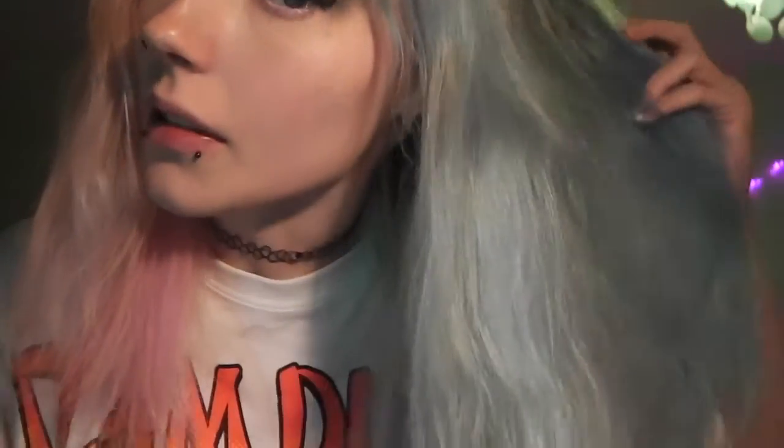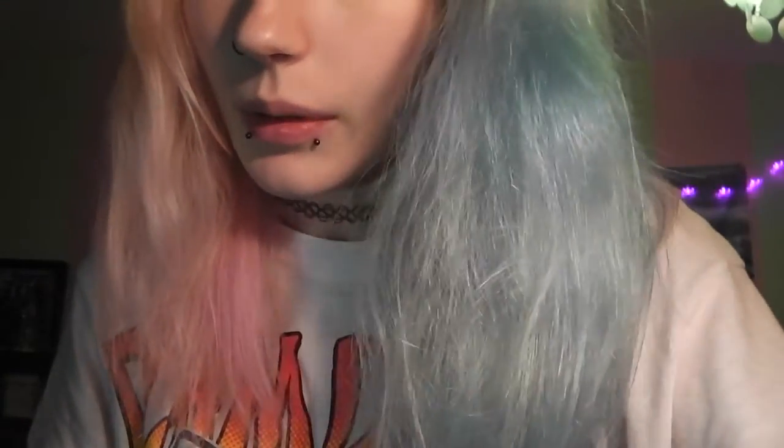So it's taken a lot out of the sides, and in the underlayers you really can't tell with this lighting. It's gone blonde in a lot of places, and in my fringe as well, it's pretty much blonde at the top. So it didn't do as much as I expected it to. It's done a lot more than this in the past.